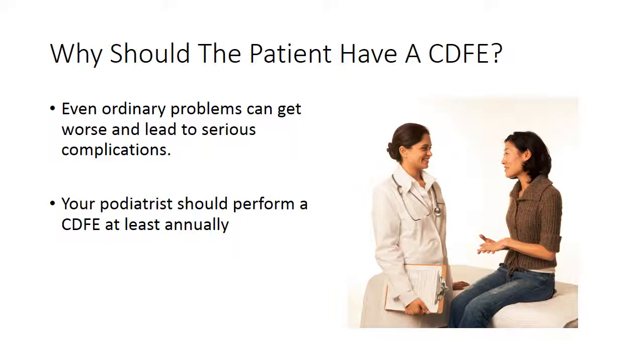It is for this reason that the American Diabetes Association, among others, strongly recommend that your healthcare provider perform a CDFE up to 4 times a year. We recommend it at least once annually.